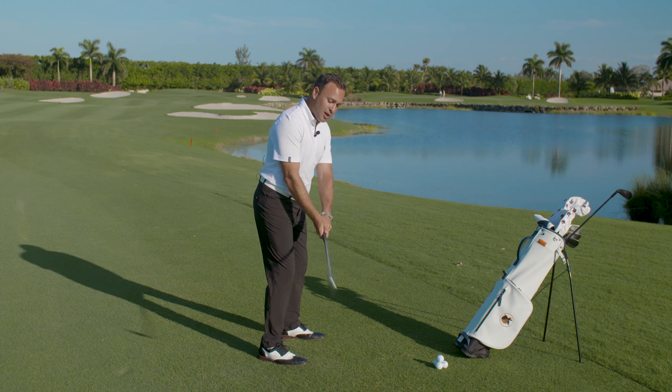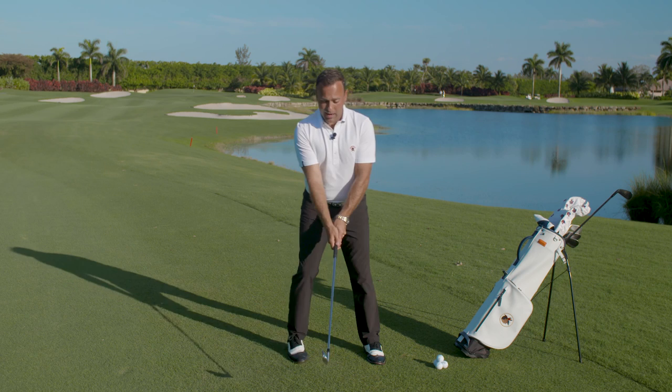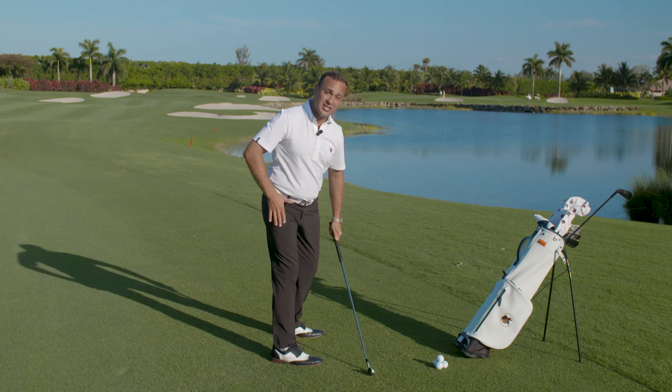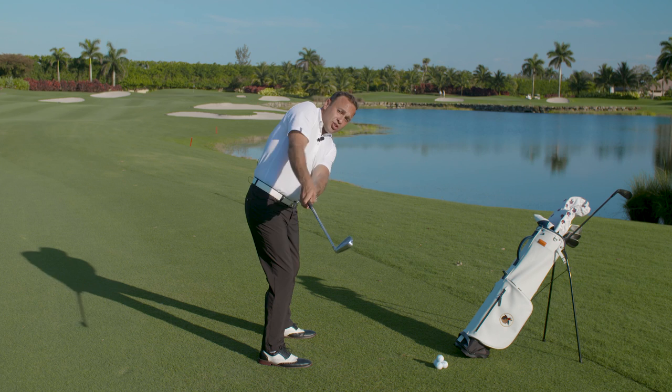I can get here and early set my hands. The club looks like it's in a great spot, but is there any turn on my body? The answer is no. I can get here and rotate my lower body in the first move back — the club looks great, but this is the makings of reverse pivoting and power loss. I could go a little more new age, getting my left shoulder under my chin, but that causes movement off the ball and is not really a rotation. It's a lift of the shoulder that causes the club to lift more shut if I don't do something extra with my hands or forearms.